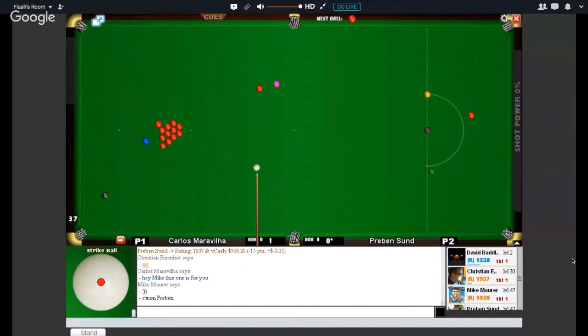Probably better position by putting it in the top right hand corner pocket, and the pink. And I think the easier pot would have been the middle. And now Carlos has the table and the black.